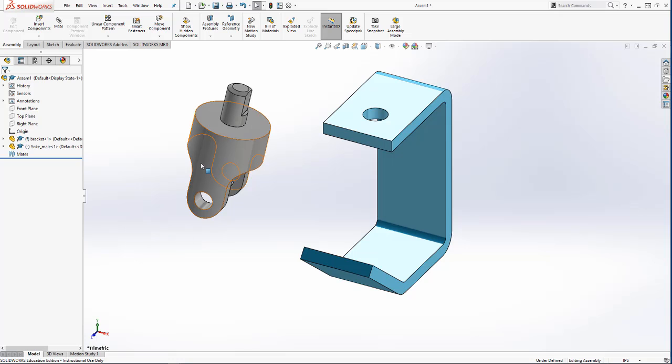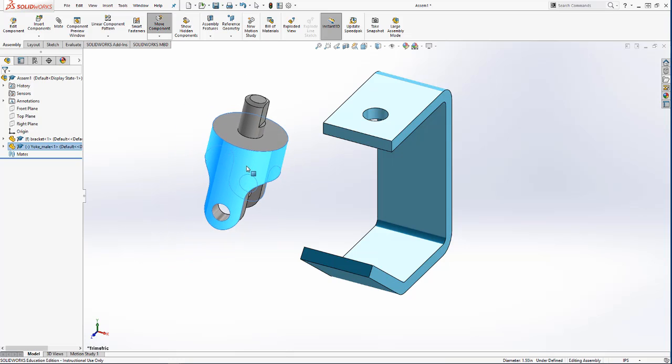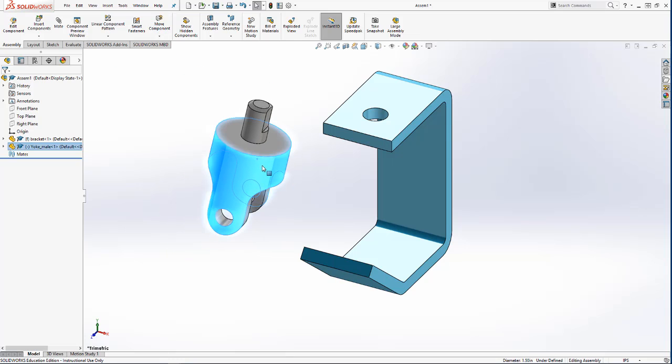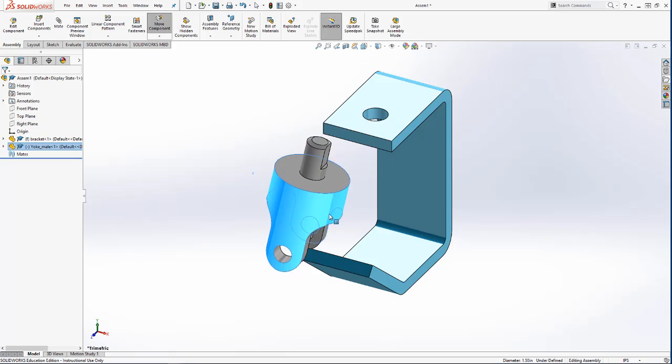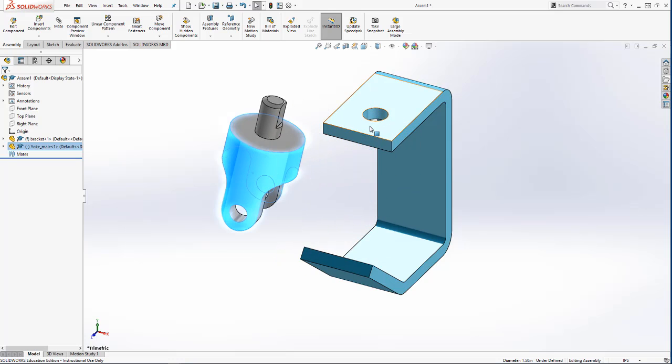Okay, so how we build assemblies is we add mates, and we want to think about form, fit, and function. How do we want our assembly to work? If it's a table, we want all the parts fixed and not moving. But in this case, we're building a differential, so we do want some components to move, and others are restricted. So we're going to begin by placing this yoke male inside of our bracket.